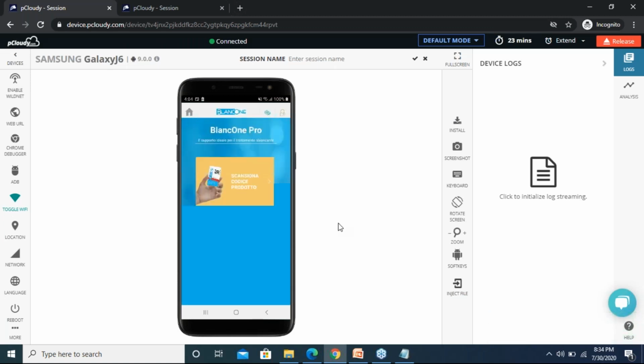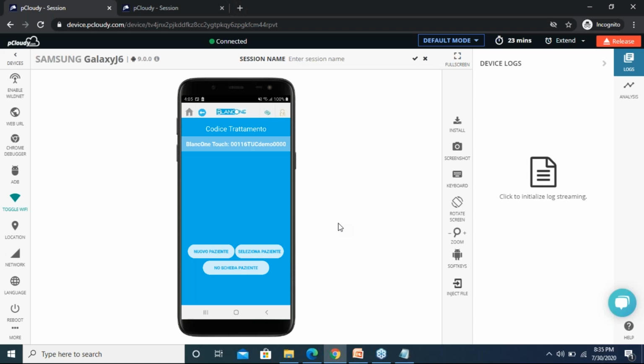And you would have noticed that that image came there. The application read that particular data, right? And it will proceed further, and it will show you what that particular image was talking about. So that QR code was having all this information which you're seeing here. So this way you can go and test the QR code applications on pCloudy devices.